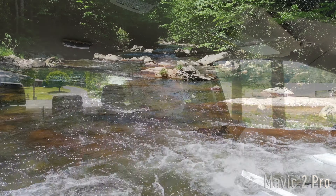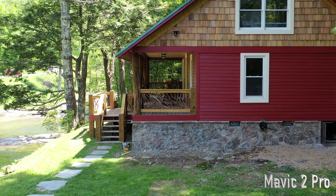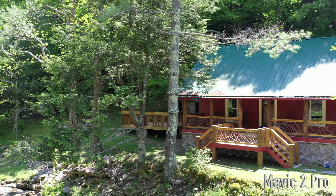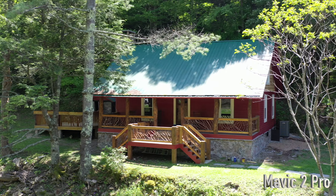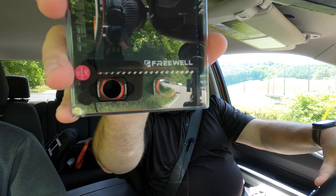As no surprise to you, I'm a big Freewell filter fan. Yesterday I was using the Freewell filters on the Mavic 2 Pro, but my filters for the Mavic Air 2 hadn't come in yet — they were attempted to be delivered last Friday, and finally yesterday they were delivered. My plan today on the Mavic Air 2 is to use this — got an ND16 on there right now. It's a very bright day, cloudy out but extremely bright.